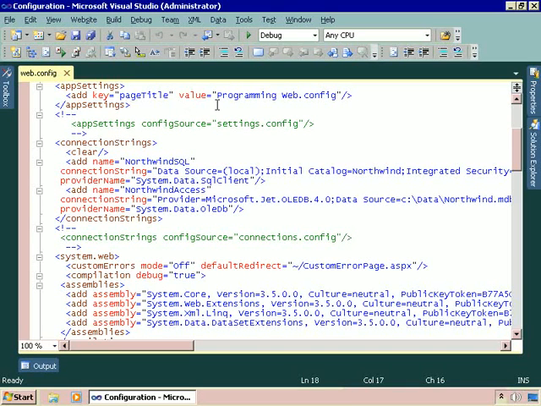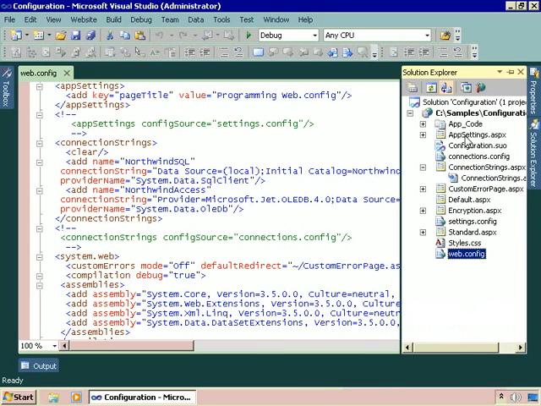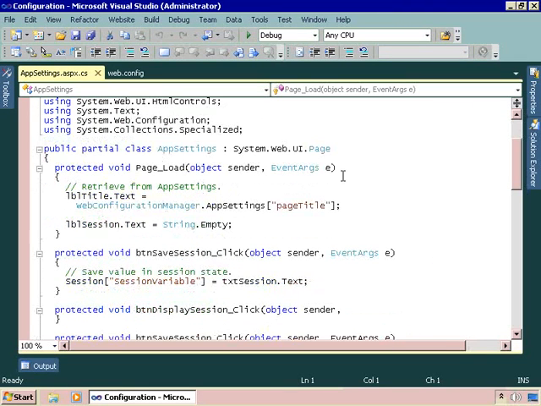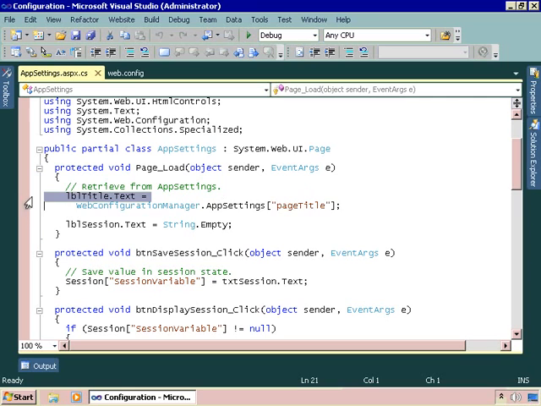The code that accesses this is in the appsettings.aspx page. So this shows how, within the page load event procedure, it uses the app settings property of the web configuration manager, passing in that key in order to access the particular setting.